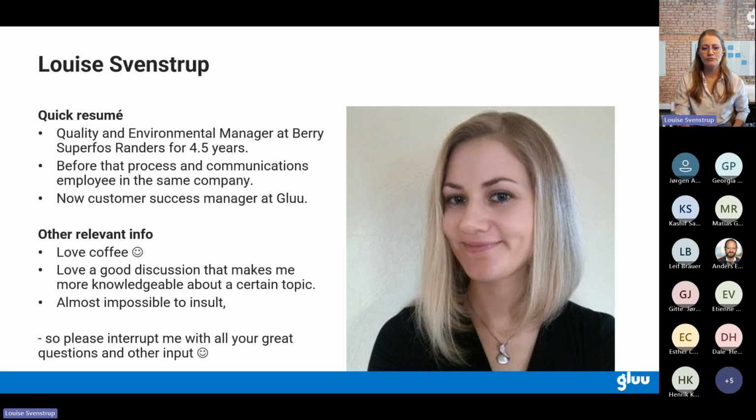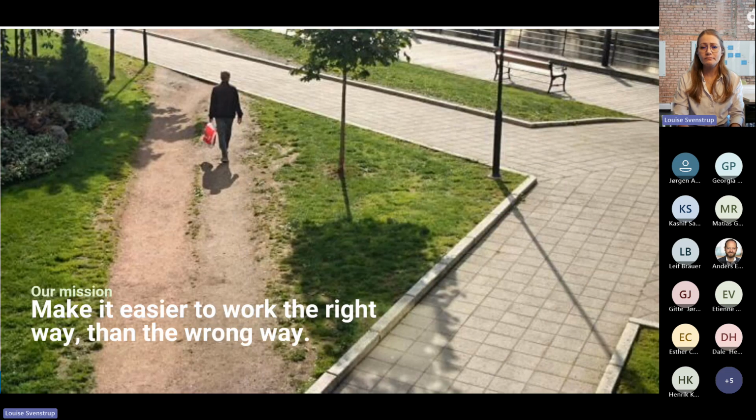Because we also have people here today that are fairly new to Gluu, I will just give you a very brief introduction to the Gluu concept. Our very simple mission statement is to make it easier to work the right way than the wrong way. Because we strongly believe that if processes are not used or followed in the real world, then they don't create much value.